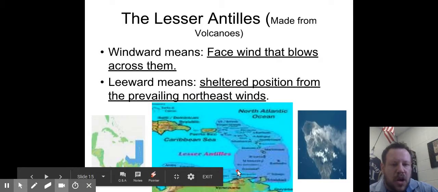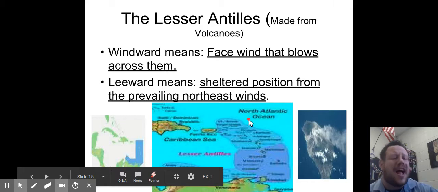We have the Lesser Antilles then, that are all little islands out here. And so all these islands are volcanic, actually, in nature, right on the edge of the plate between the Atlantic plate and North American plate. And they're all little volcanic islands that exist out here. So we'll find some earthquakes happen out here as well. Earthquakes happen here in Haiti and those kind of areas too, because we're so close to that edge.